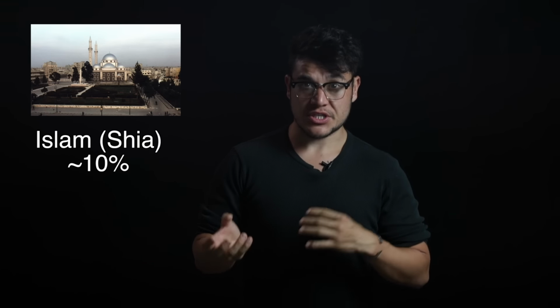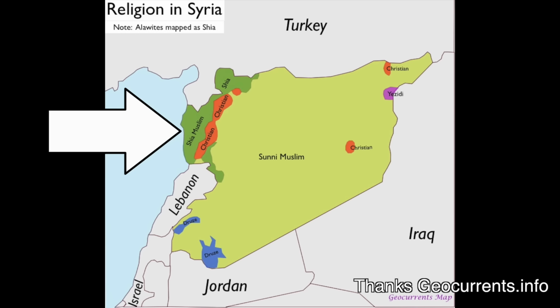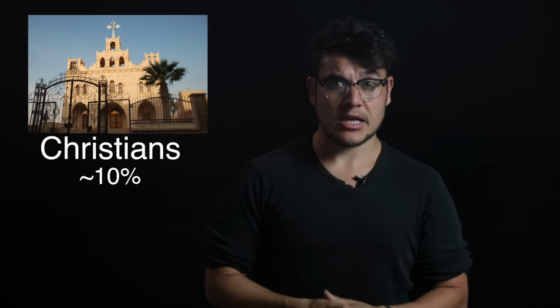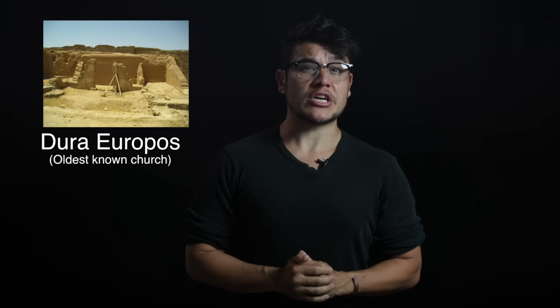For the religion part, of course, Sunni Islam and Sunni-based schools of teaching are the predominant faith, whereas another 10 or so % are mostly Shia and Shia-based sects like Alawis or Nusayris. Most of them are concentrated on the Mediterranean coast, and interestingly enough, it is the sect of the ruling Assad family that they are tied with. Another 10% is mostly Christian and Christian-based sects like Maronites, Arameans, Orthodox, Apostolic. They even have the oldest church in the world.